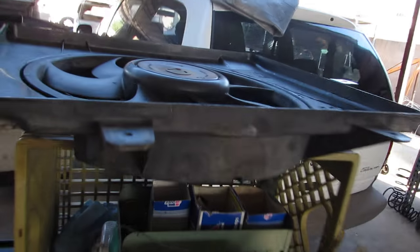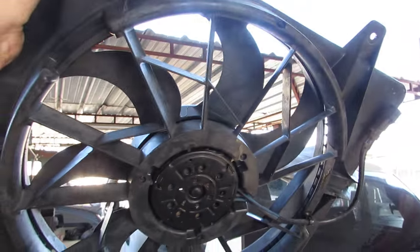Well, come to find out, it's a two-speed fan. Two speeds. And low speed didn't work. Right here, there's your fan. So I started playing with it. Anyway, to make a long story short, I was playing around with this fan here, and I got some airflow through there, and the air conditioning worked fine. I turned that goofy fan off, and the pressure spiked. Turned the fan back on, and the pressure came right back down. I was just amazed how quickly it responded.